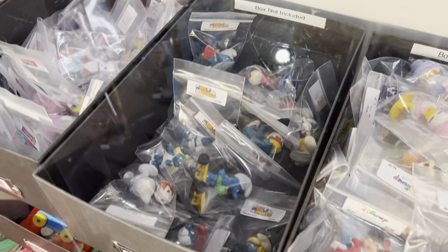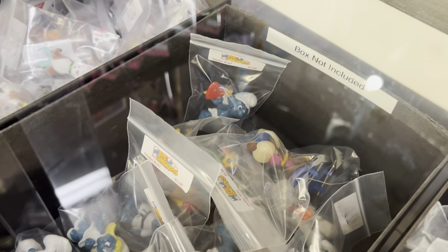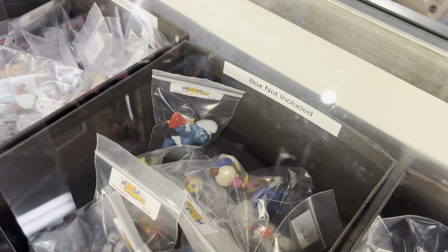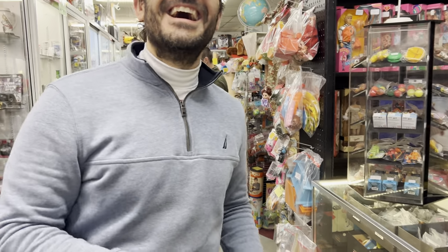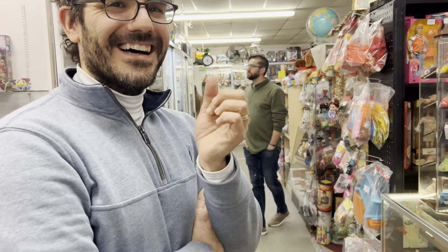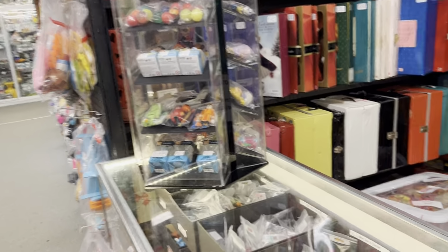Dude, do you see a Smurf with a beer? With a beer? Is that a real thing? Yes, it's a Smurf from this line that's holding a beer, and Craig's been looking for it for a year, and we haven't been able to find it. I have no incentive to help Craig, but you guys, good luck with that. I just want to put closure on the channel, because every video where we find Smurfs, we bring it up. We need closure on this. Yeah, let's put this story to rest. We need to move on. Yeah, exactly.